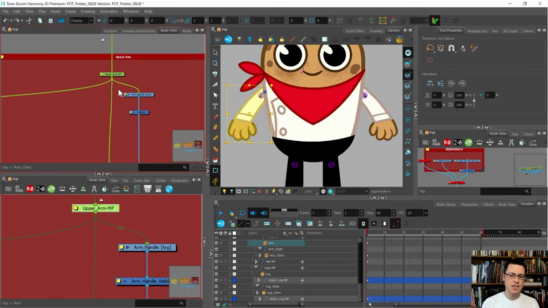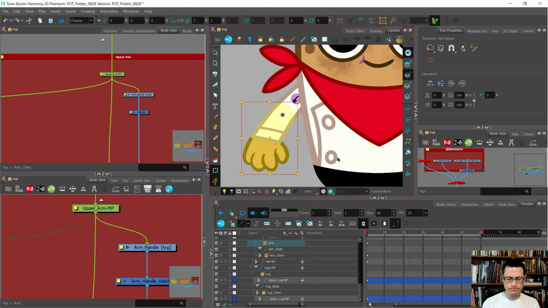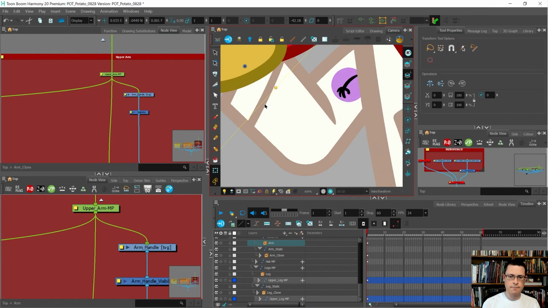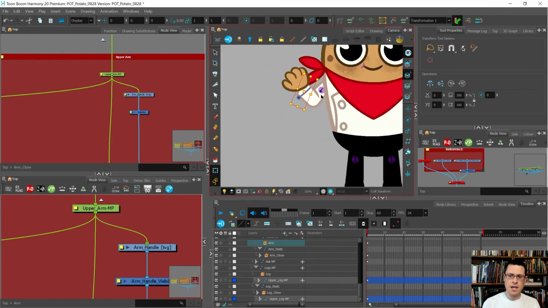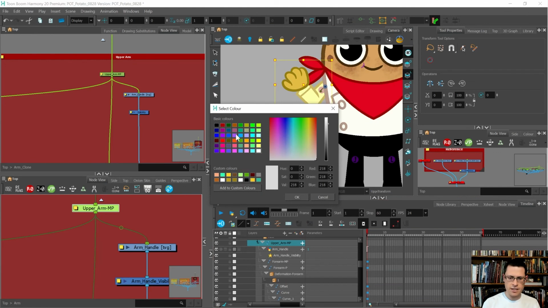And the great thing about this is, I can move the hand, bring it in front, do something like this, adjust that, and now I can go to the master peg of that arm. Let's color it so it's easy to find.